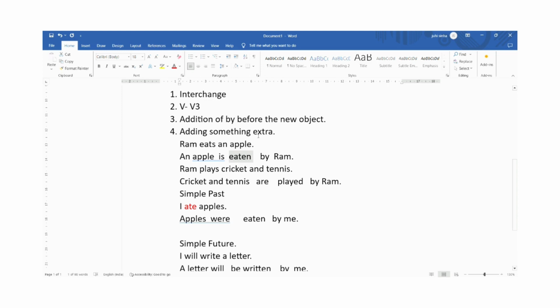So what did I tell you in the beginning of the class? What is missing from simple sentences? Helping verb. So what will be the extra word to be added in simple sentences? Helping verb. In the case of present tense sentences, we will be adding is, am, are, simple present. In the case of simple past, we will be adding was or were according to the new subject.